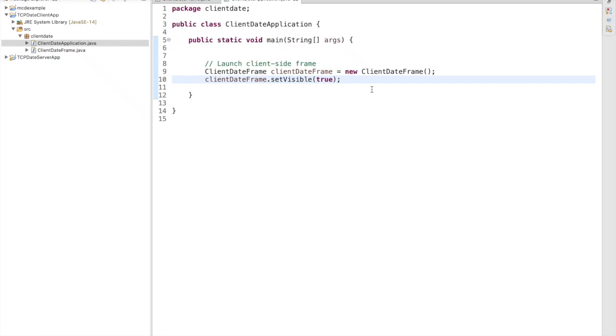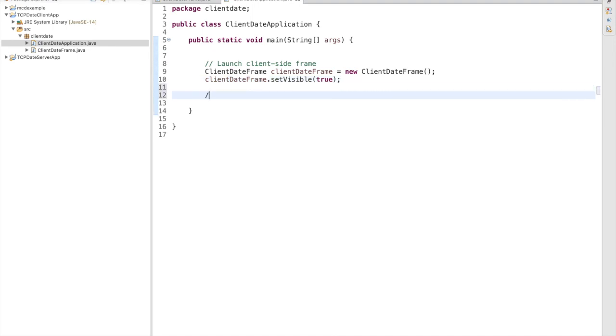Okay, let's put some code to make the connection to the server. The server-side application is on our local machine, so we are using localhost, and the port to connect to is 4228. So to do that, we need to create an object to represent the client. To do this, we use an object from the class Socket.